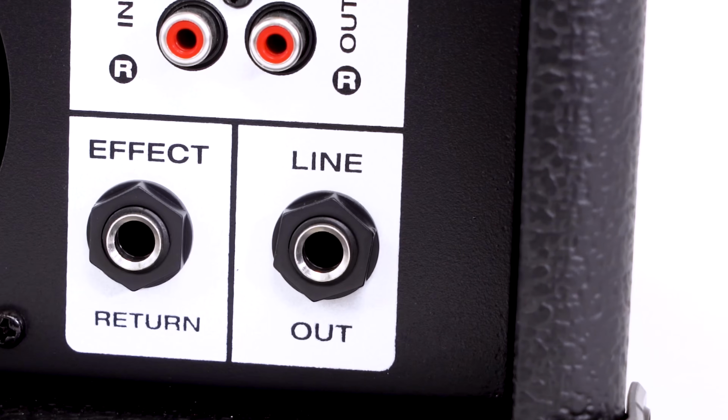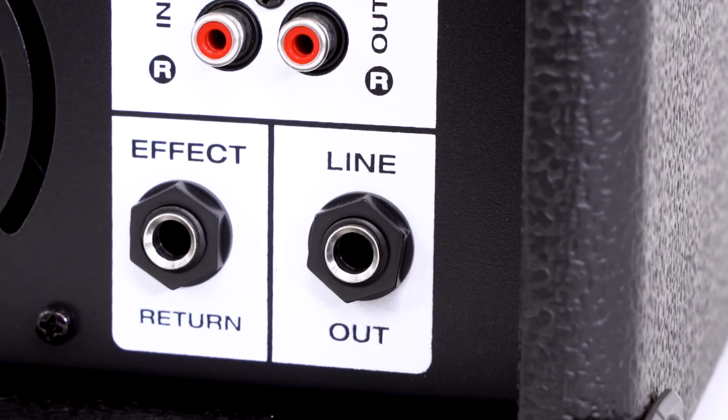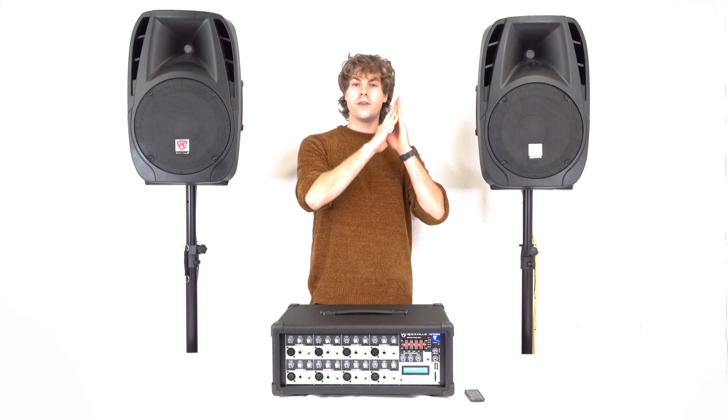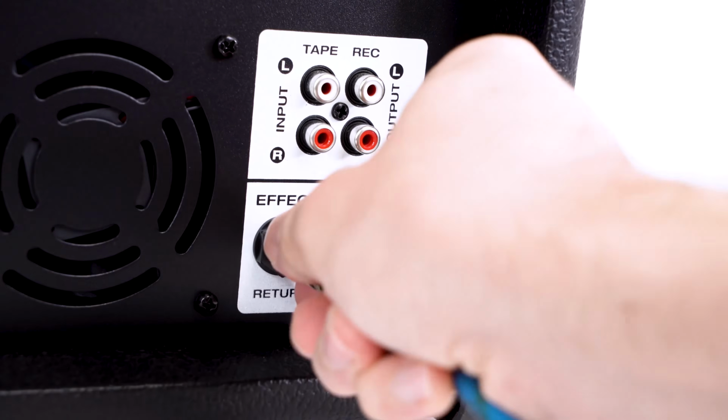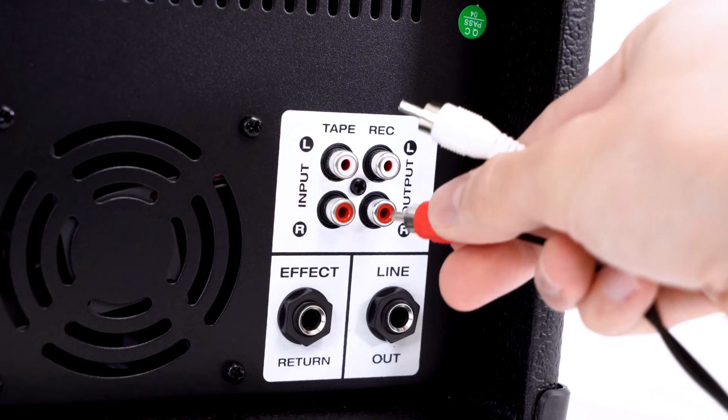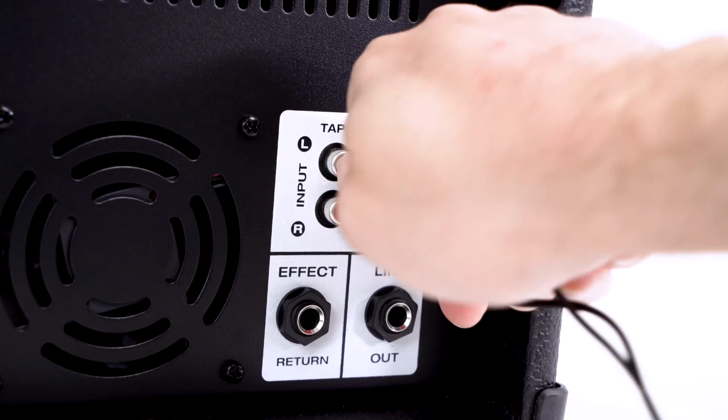There's also a 1/4 inch line output on the back of the mixer that we can use to send signal to another speaker. It also comes with an effect return to send to an external device. And there are even RCA outputs on the back of the mixer that we can send to a recording device or anything else with an RCA input. So now we got our speakers set up, let me show you through the mixer itself.